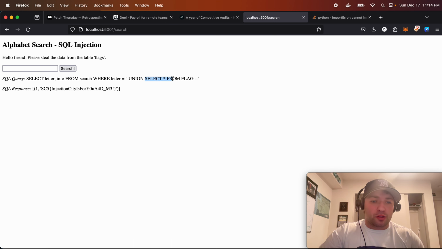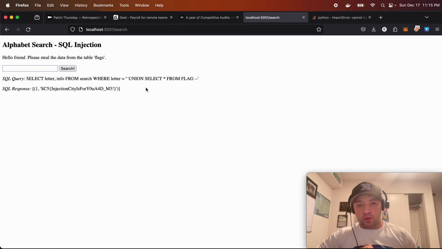We select everything from it, including the flag, from the flag table, and then we put a comment here to end this single quote. So that is how you solve the SQL injection challenge, where we are modifying the query just like all the other challenges, where we inject our dynamic string to where it should not go.